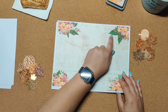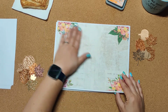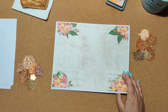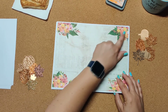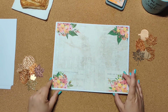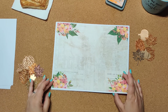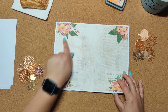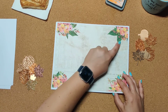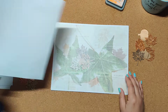My neighbor has these huge leaves in her front yard, and my daughter was playing with them and she was looking at them and she's like, "Mom," and I'm like, "Yep." So she puts them in my room so I could go ahead and scan them in, and they were great to add to the greenery, to bounce off each other, to start bringing in actual elements of nature. You have a fabric over a digital collage with watercolors backed by physical leaves that are scanned in. Can't get any better than that.